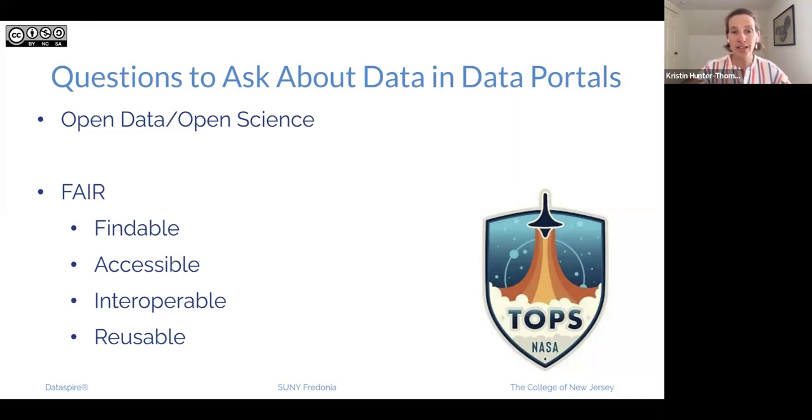So just to also say, they're getting better and better as these data portals go forward of creating the documentation and the surrounds and the supports and how they're organized, to make them better so that the rest of us can find them, access them, interpret or use them for a different purpose and be able to reuse them. So thinking about that FAIR acronym can also be helpful.